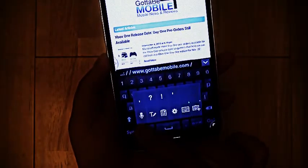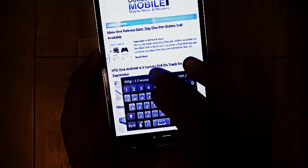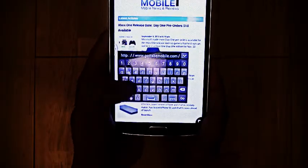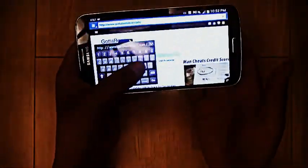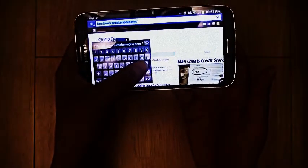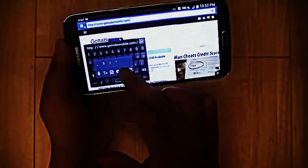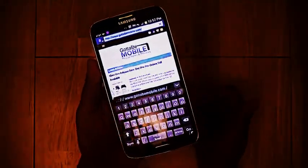And if you're more of a one-handed keyboard user, you can switch to this repositionable keyboard, which is a little bit more narrow, so you can use the device one-handed in portrait orientation and even in landscape, where your thumb can comfortably go from one edge of the keyboard to the furthest edge. So you do have a couple of options for the keyboard to make this rather large device manageable one-handed, which is a nice feature.